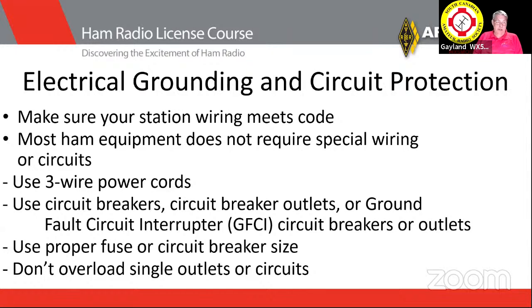Back to equipment, power cords. Most everything nowadays is 3-wire for a reason. That's your safety. Be sure and use circuit breakers, circuit breaker outlets, GFCIs. Make sure that your equipment is properly fused and that it has the proper fuse in it. Don't bypass your fuses. And make sure that the circuit breakers you're using and the fuses are of the proper size. Finally, don't overload your outlets or your circuits.